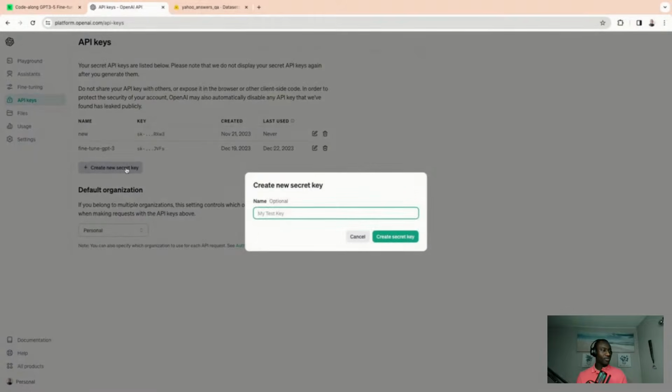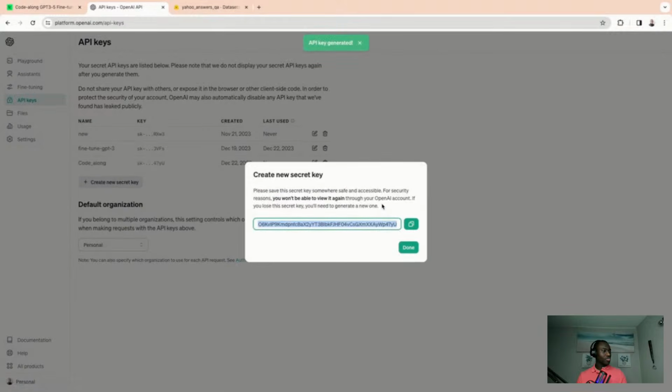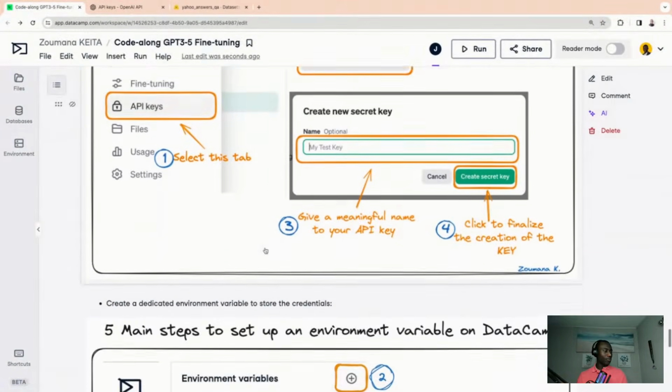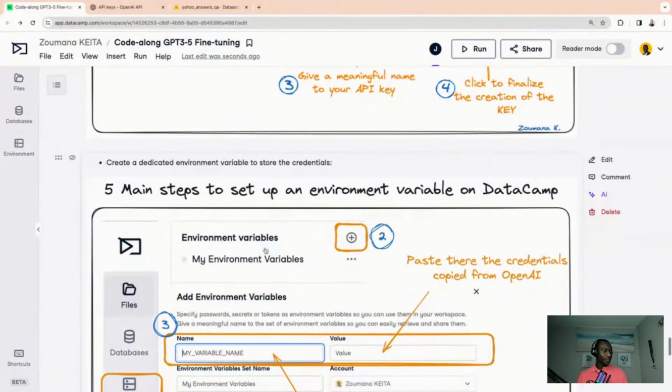Once you create a new secret key, just give the name of your secret key. Let's say code along. I'll call this code along and create secret key. This is going to generate the secret key. You copy your secret key and paste and keep it. And we'll be using it for the next step.